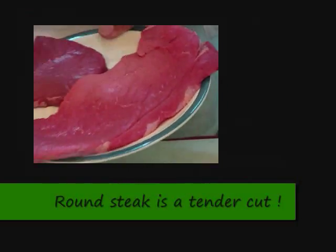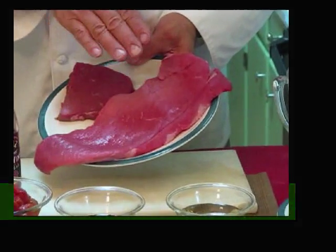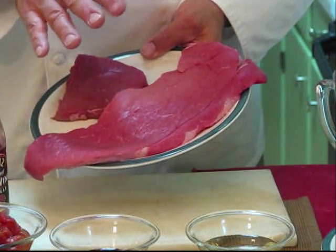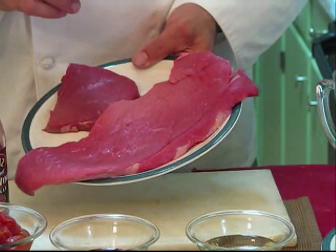This is one of the leaner beef cuts. You can grill this on the grill. You can braise this. It's a very versatile piece of meat. Today we're going to braise this for about an hour.